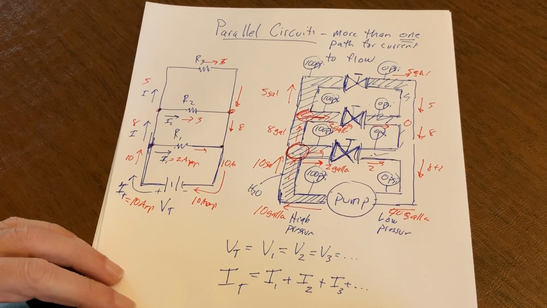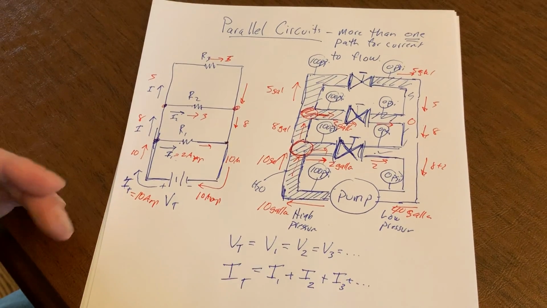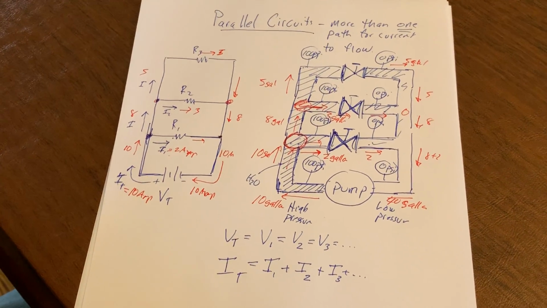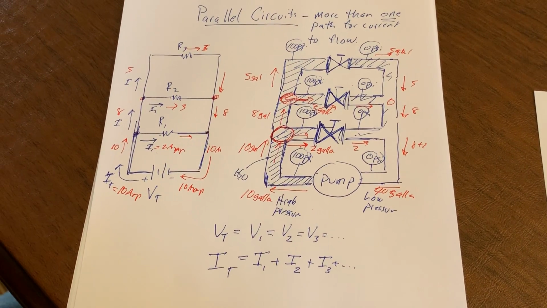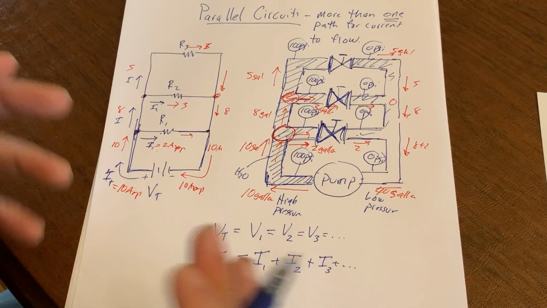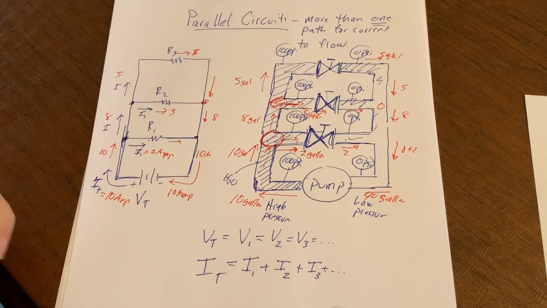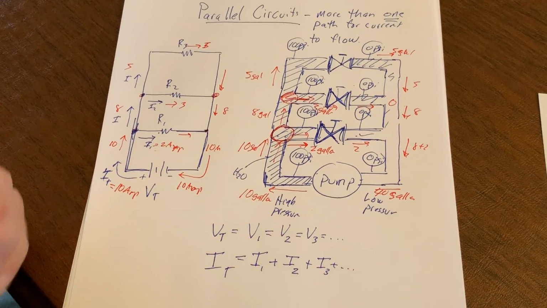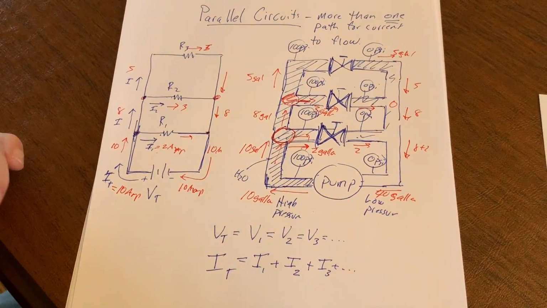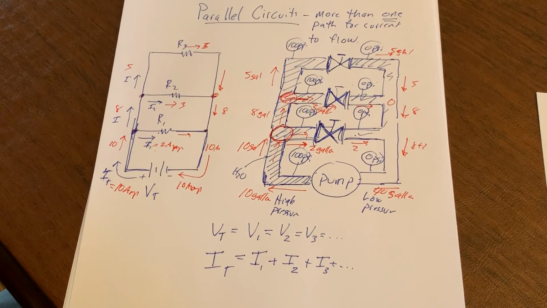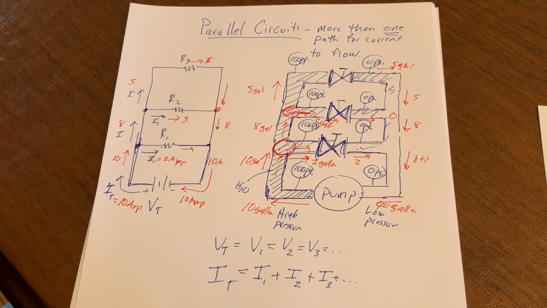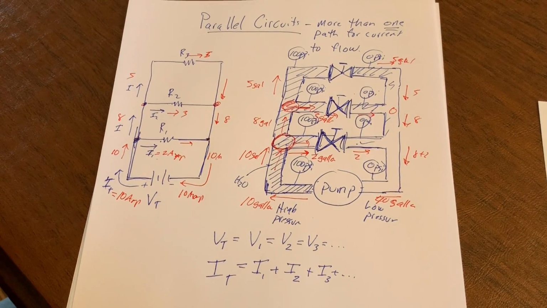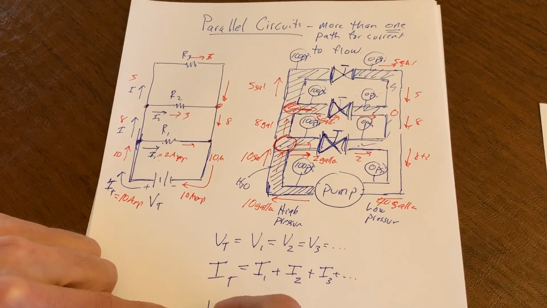Making sense? Now, how about resistance? Let's talk about resistance in the series. In the series, the battery saw an overall resistance where we just added all the current together. I'm not going to go through the derivation here. I'm just going to give it to you in English. In the series, the resistance just adds. So let's take a look.